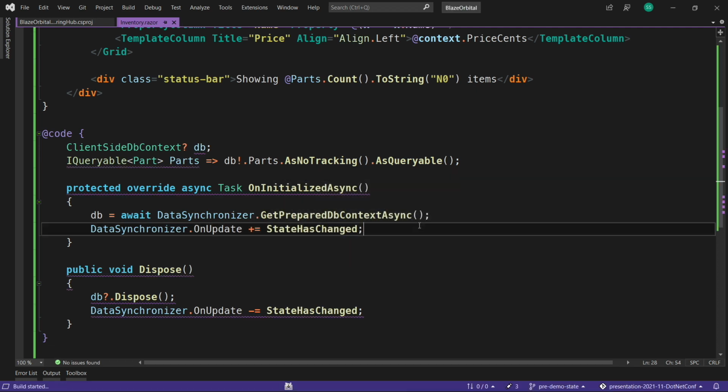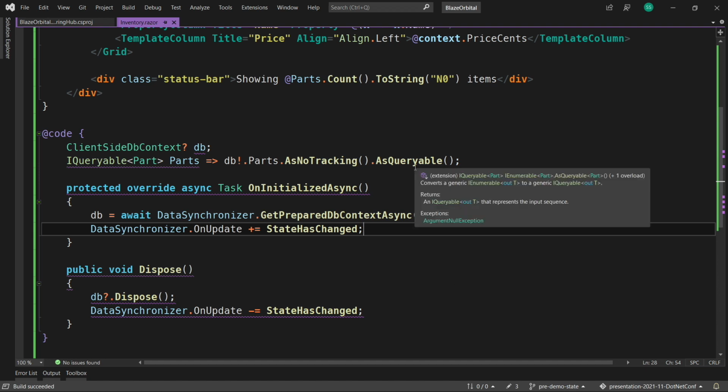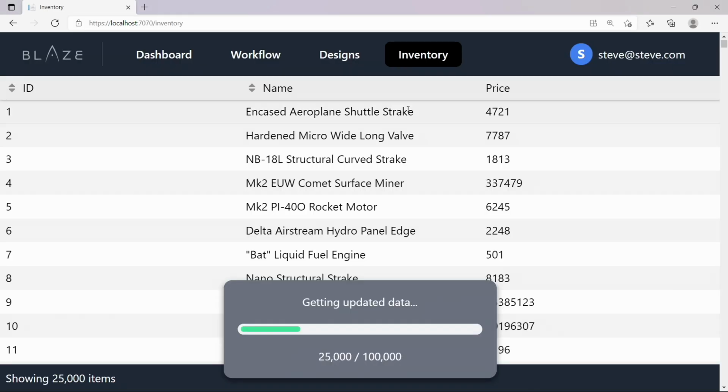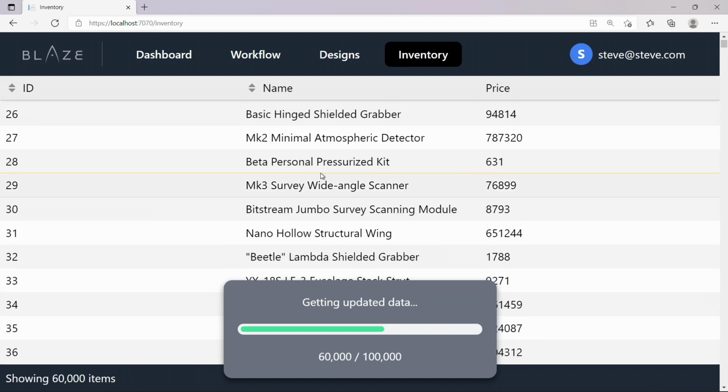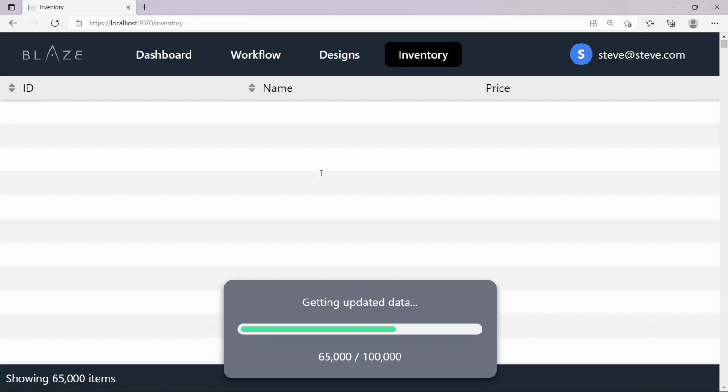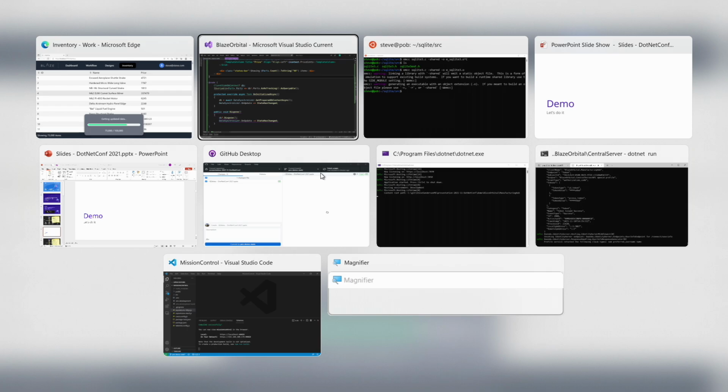Now, we will need to rebuild that, and we will get some hot reload going in a minute, but I just pasted in way too much code to be hot reloaded. When that comes back up, you'll see it's now doing something quite a bit more interesting. It's fetching this data from the backend server and it's showing it in a grid. We can even start working with it before it's synchronized. But how is this actually working?